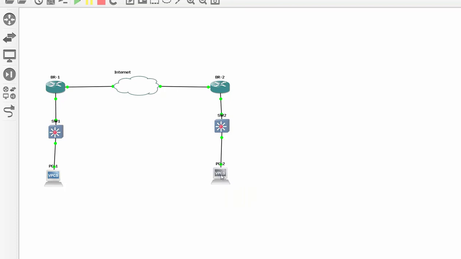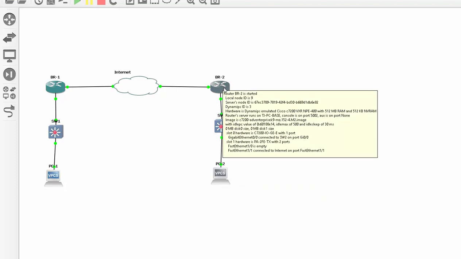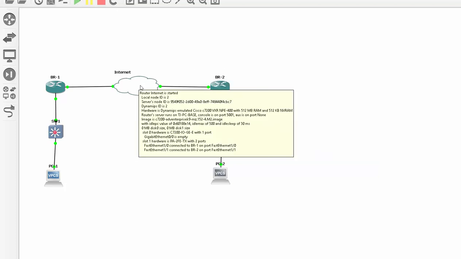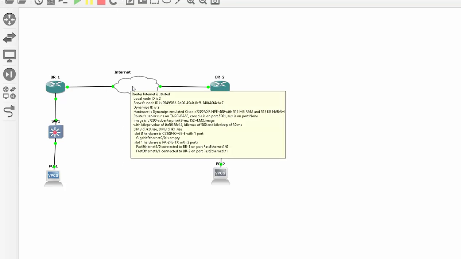So when it tries to ping 8.8.8.8, the packet goes to this router because it's going to forward it to its gateway, so it goes to BO2. BO2 has again a default gateway that sends it to the internet. But now when the packet's on this router and the reply needs to come back, here's where the problem comes in.